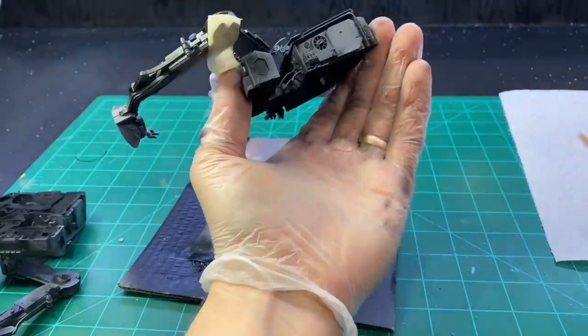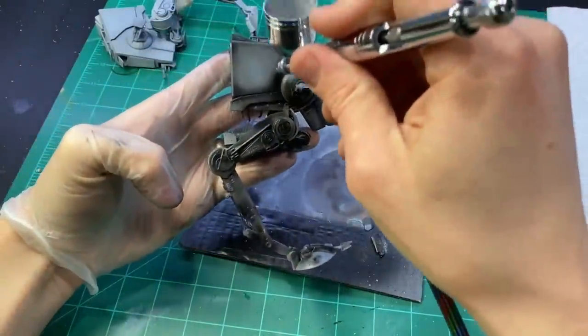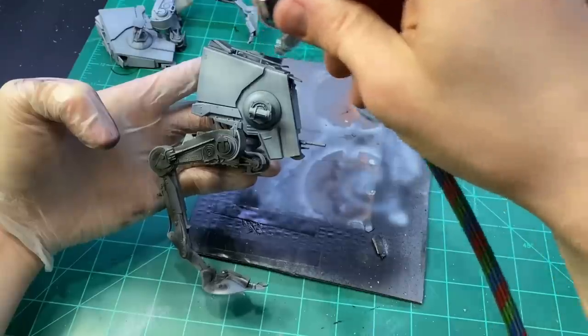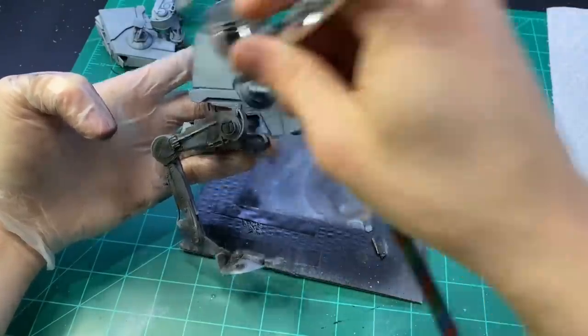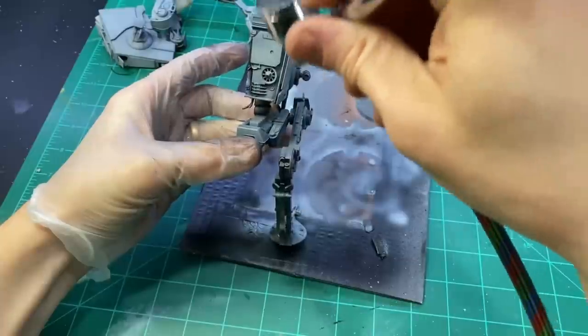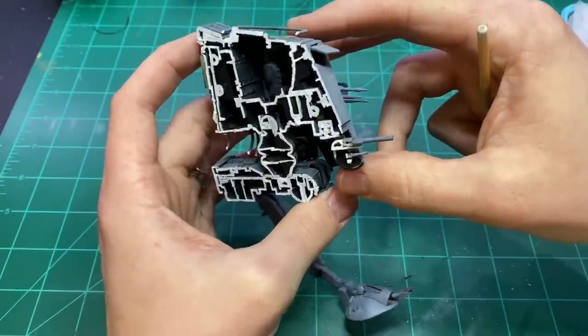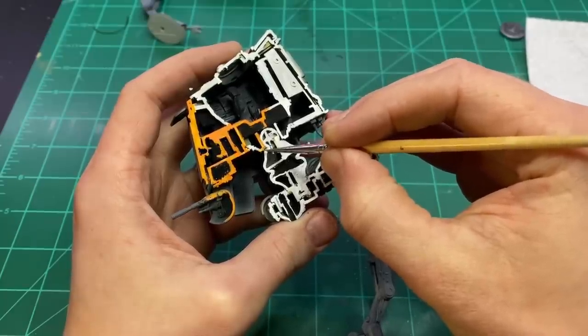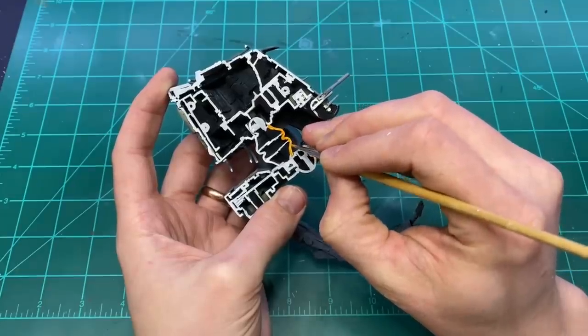Initially, when I had thought about doing this build, I wanted to have the cut lines on the inside of the AT-ST glowing. I tried a few different things and I couldn't get it to look right. So I ended up just painting it, and I'm content with how it turned out. I may try it again in the future with lights.